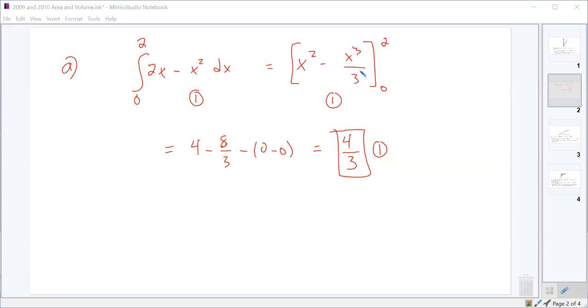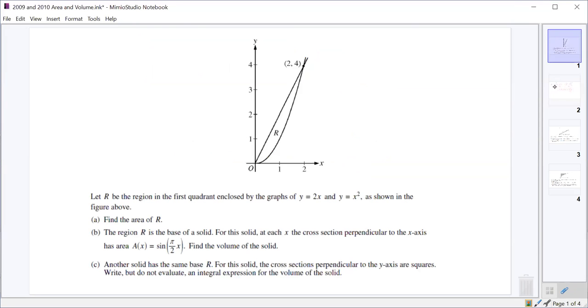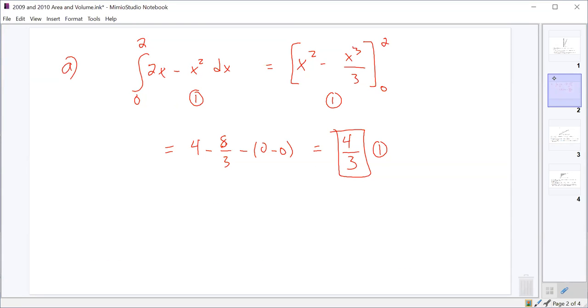All right, everybody good there with part A? I did it right to left, because that seemed most obvious to me, since it seemed like the parabolic was always to the right of the linear, and I got the same answer, 4/3 units squared. Would I still get full credit there or no? Yep, should be fine.